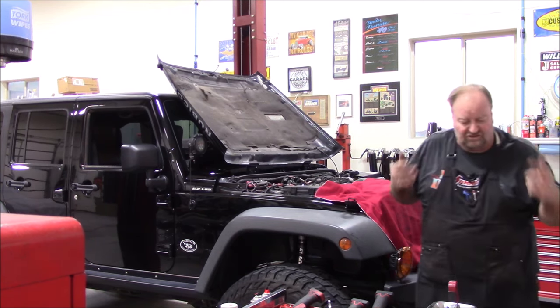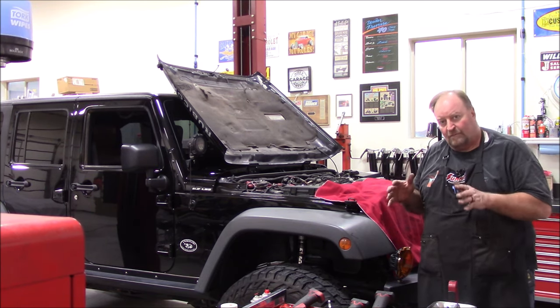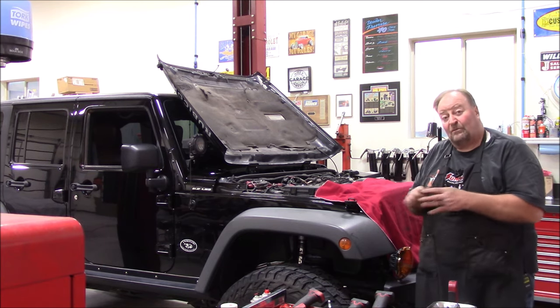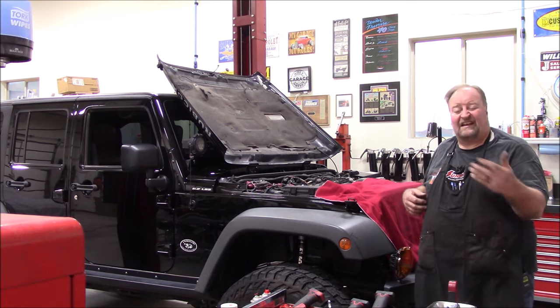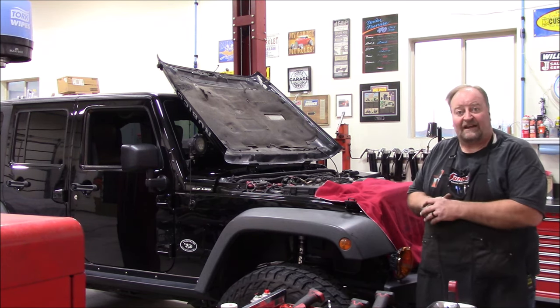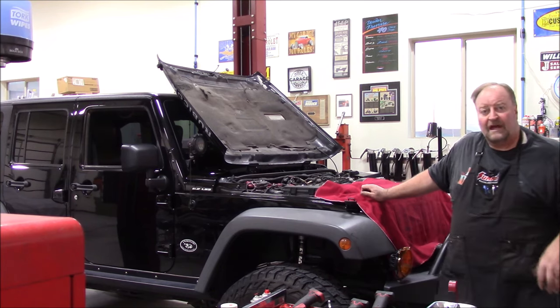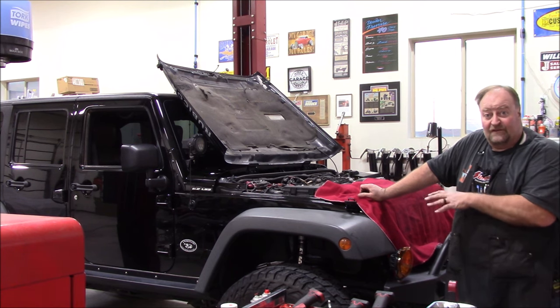But my thinking was, I had gotten a production motor crate and it had a warranty. I wanted to put it in and run it. And if there were any problems, I didn't want any warranty denied because I had been in there taking a bunch of components out. So I thought, that's something I'll do down the road. And actually, I still am going to do it, but it's never been activated on this vehicle.